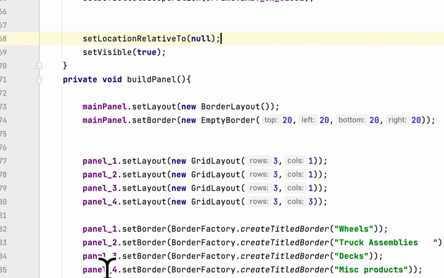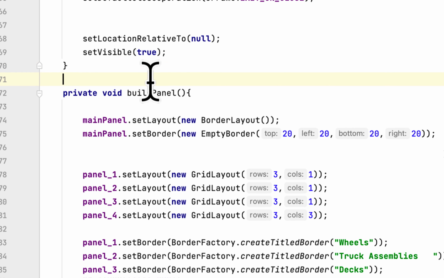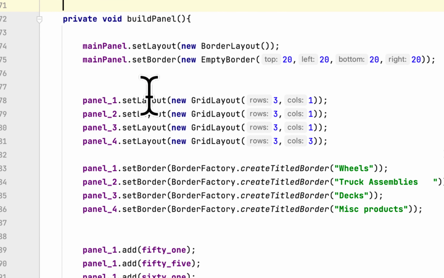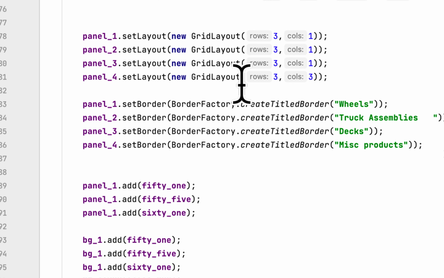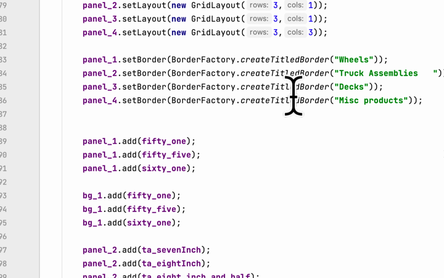Then in the build panel method, we set the layout and the border for the main panel. Then we set all 4 panels here, and we set the layout to grid layout. All of them will have 3 rows and 1 column.